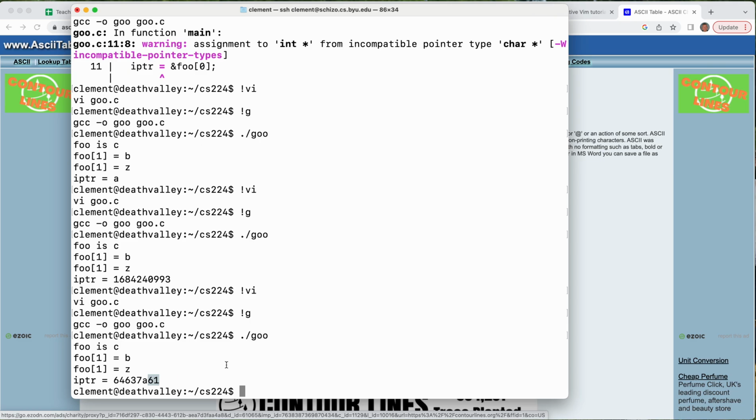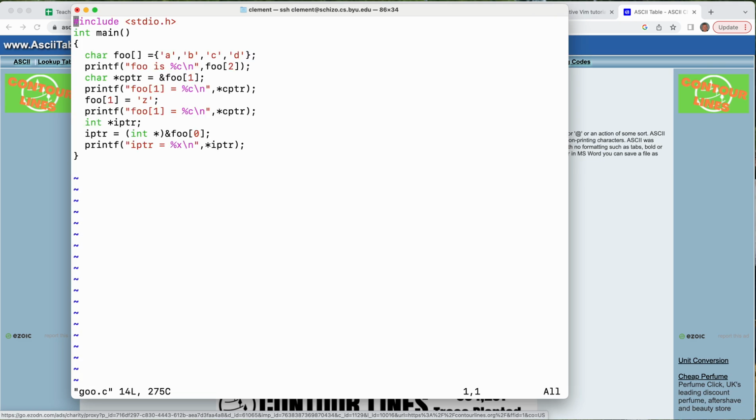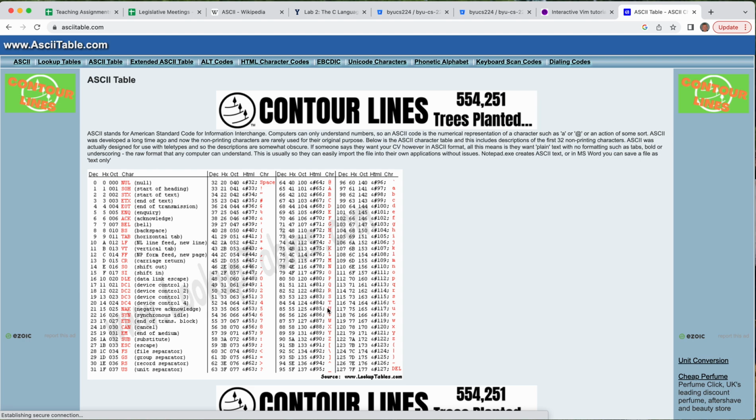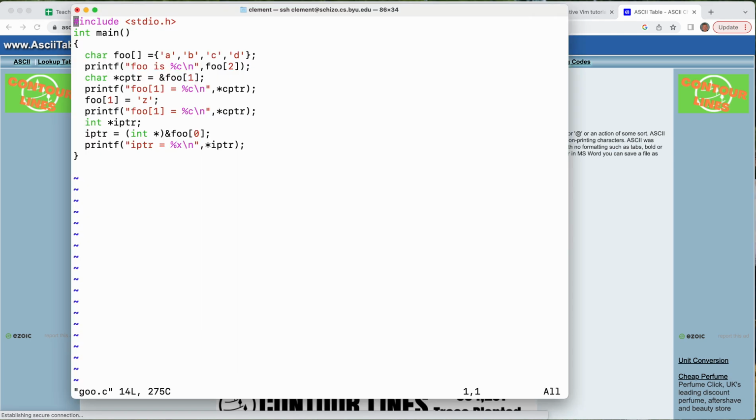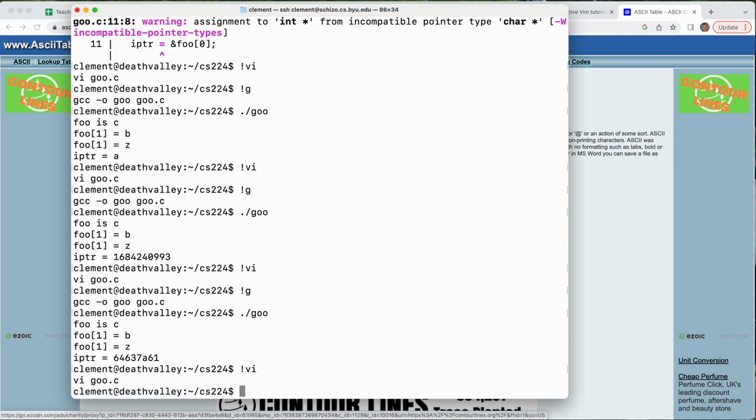Here are those characters. Remember what did I have in there? I had an A, and then I put a Z in the next one, and then a C and a D. So the A that I saw was a 61 hex, and that's what I actually saw as the first character when I ran this program. There's the 61. Notice a difference in byte order too here. Here's the A, there's the Z, there's the C, and there's the D.